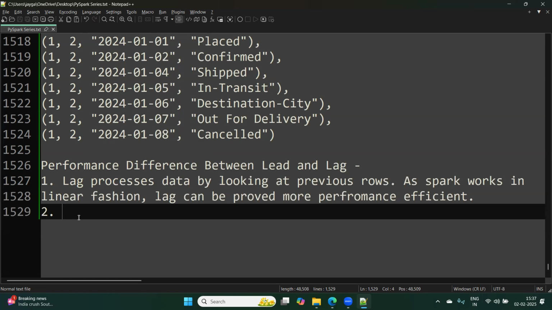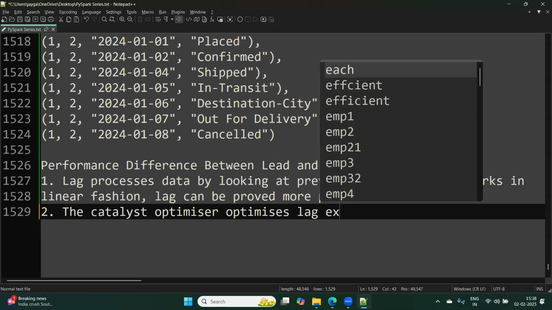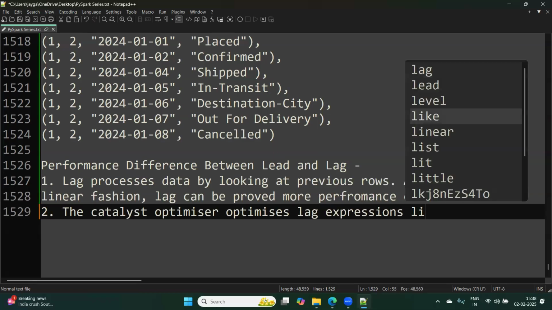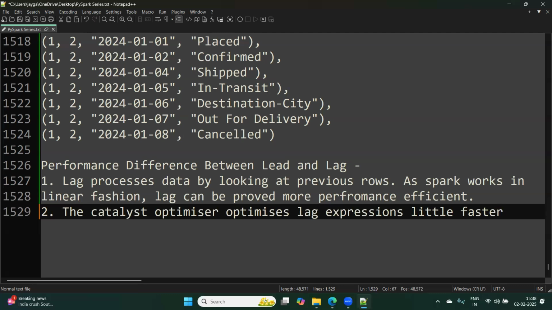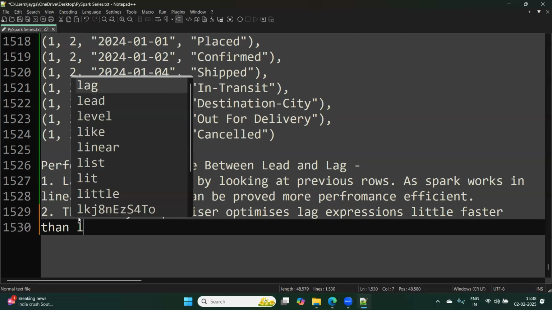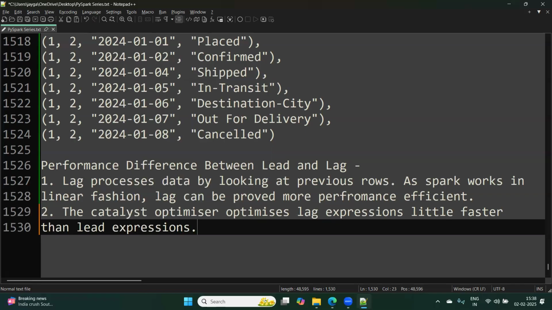It is the internal optimizer that Spark has. What the optimizer does, what default optimization techniques it applies, we will see going ahead. But just as of now, understand that the Catalyst optimizer, the internal optimizer of Apache Spark, optimizes lag expressions a little faster than lead expressions, right?